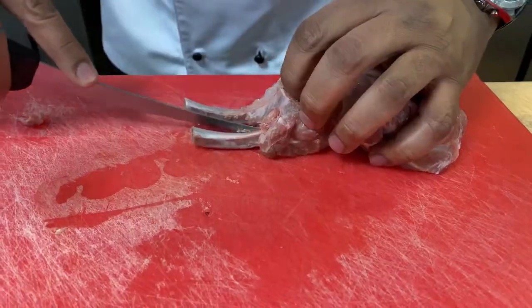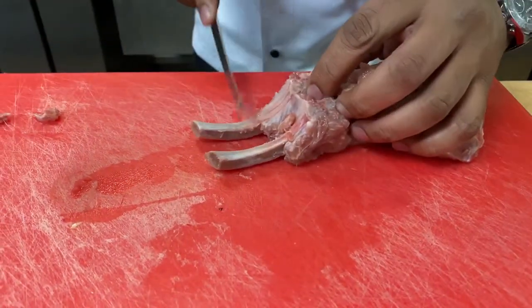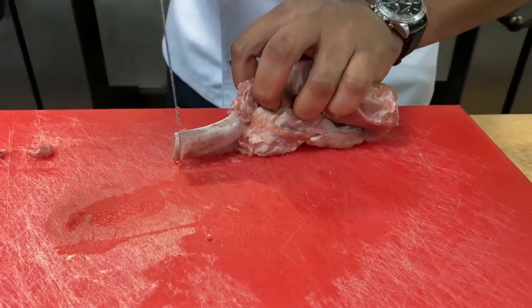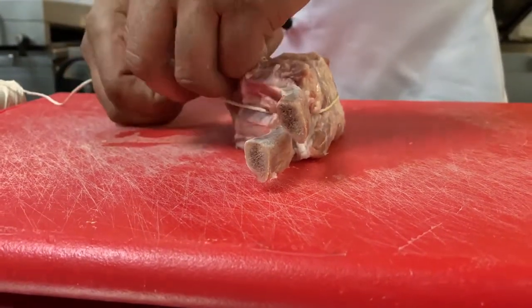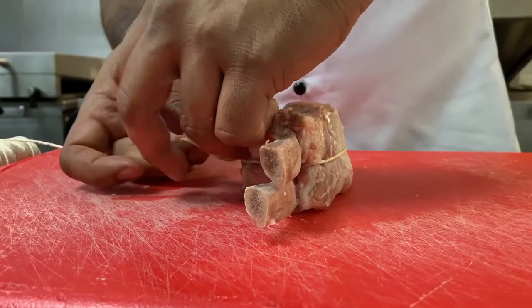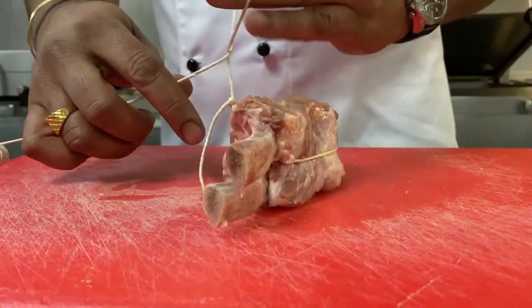We're going to cook the rack of pork crusted with pistachios and some herb. I'm going to cook it first in a sous-vide style — very slow cooking at 62 degrees temperature for nearly 90 minutes. I'm going to accompany it with a little millet porridge, a super grain rice alternative, with some peas in it. A little grain porridge will be spiced with garam masala — a little bit of an Indian spice touch to it.